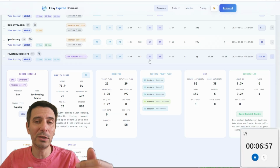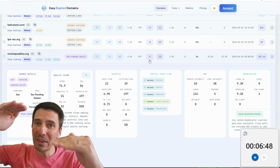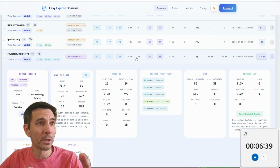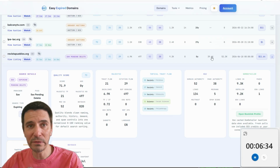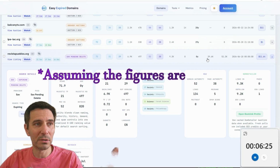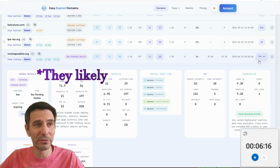That's a bit of a red flag when you've got the Moz domain authority really high up and you've got a reasonable Majestic trust flow. There's a big discrepancy, and that does suggest that perhaps there's been some linking done to it in the past to raise up the domain authority. But with traffic stats like that, if that domain truly is receiving 39,000 visits a month, do you give a shit if those stats are wrong? Now, you should be able to monetize 39,000 visits a month. If you can't make money with a domain that's around $14, then you're doing something wrong.